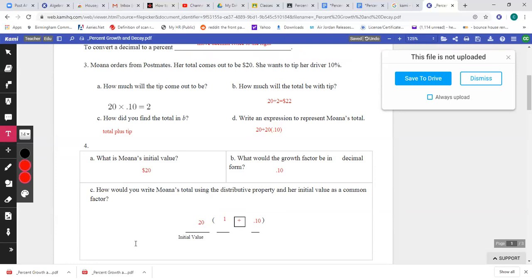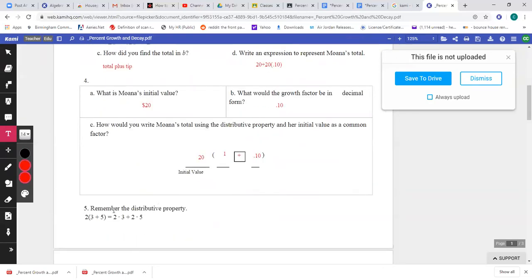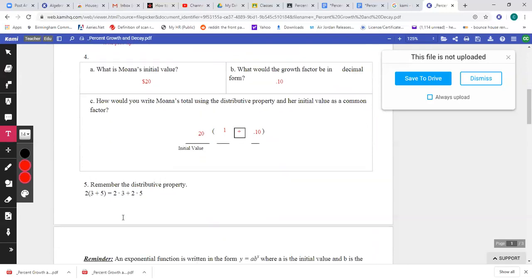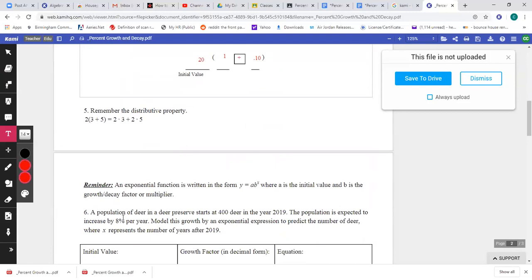Okay, we're going to take this basic example, and now we're going to change it to exponential growth and decay. So I'm going to move down here for a bit. We can ignore 5, that's just the same thing that happened here. But let me remind you what we did on Friday and also on Thursday.